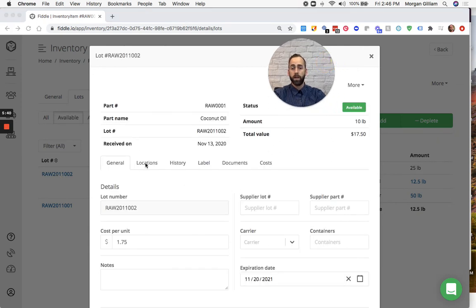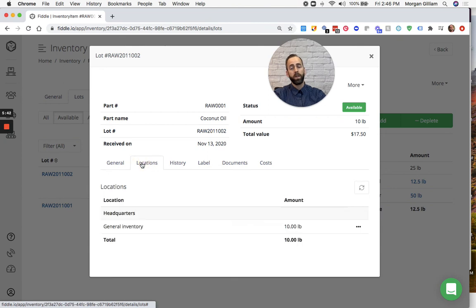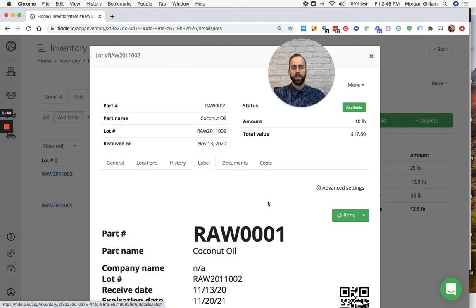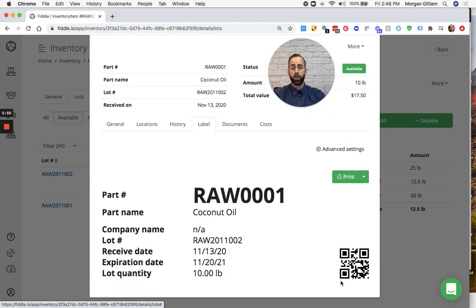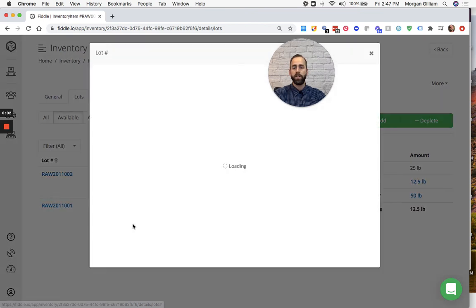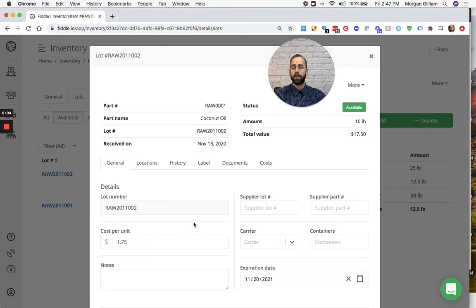Locations: if one lot's spread across different locations, different warehouses, we can track that. If you need a label, you just come right in here and print out your label. We have our QR code here, and we're also going to be adding barcodes, so you can have two different codes, or change this out for a barcode. And then you have your documents and your costs, right? And that would show up right there when you put the cost in.